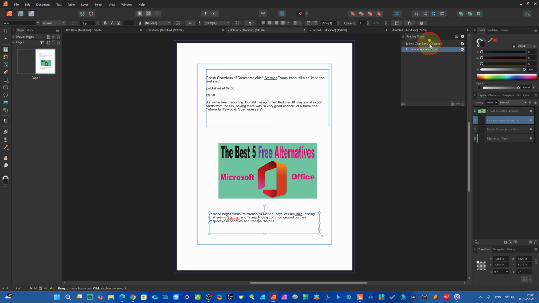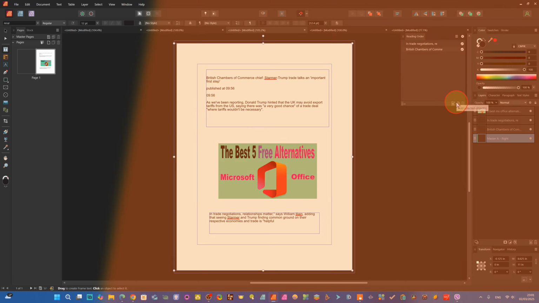For example, I will drag here. You see, in this way we can change. We can change the order from here directly. You can change orders. We can even delete from here. You see, remove, we can add selected objects. Something we have selected, so we can directly add from here now.